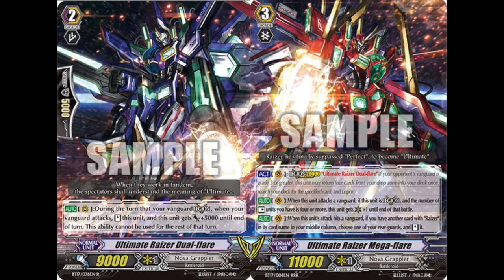Dual Flare is an on-attack restander and helps itself hit numbers, while Mega Flare has the crit pressure and on-hit restand pressure as well. It is slightly awkward since if you hit with a 2 crit, your opponent will get between 10k and 20k to their Vanguard, but Nova Grappler does have the options to buff their board to hit the numbers, and definitely will be something that needs testing.